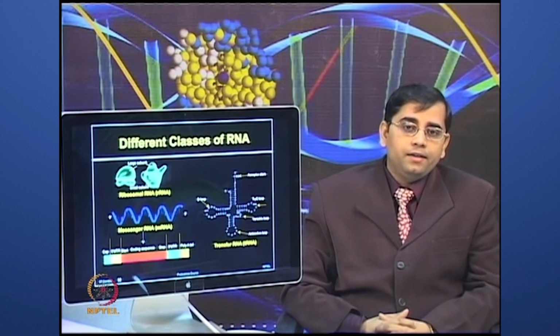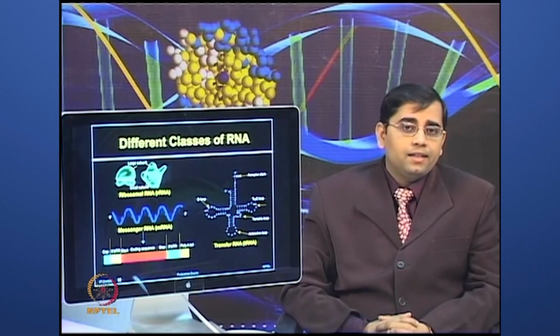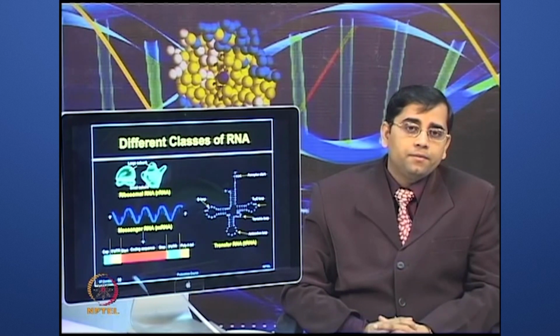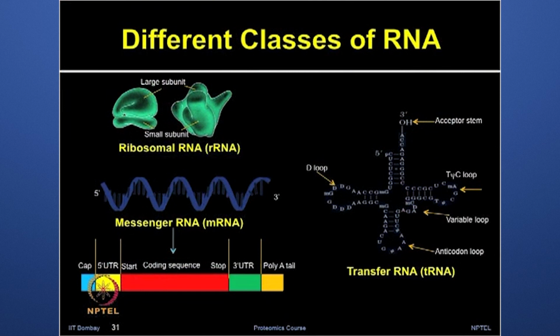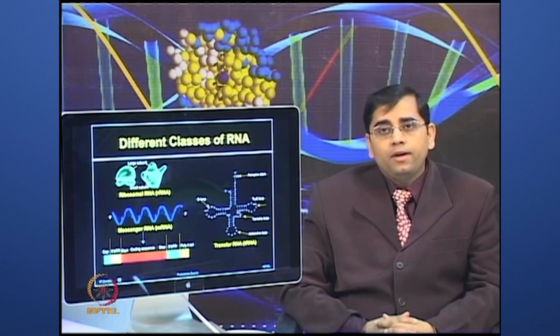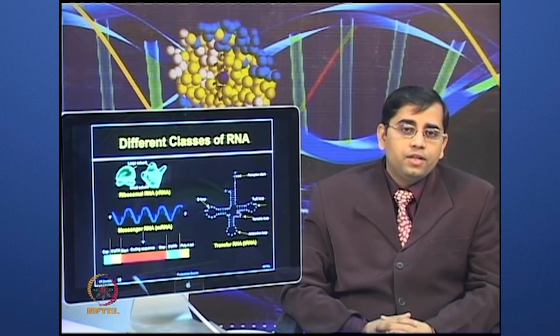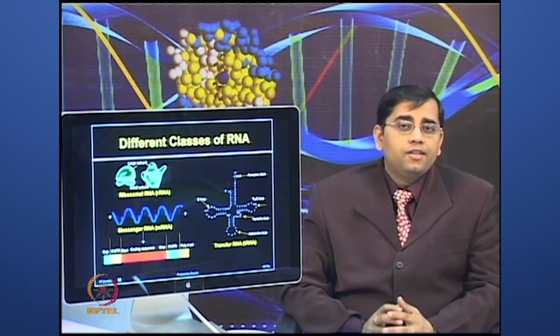There are basically 3 different classes of RNA. Messenger RNA, mRNA, is the least abundant, around 5% of total RNA, and it provides the template for the protein synthesis or translation process. Transfer RNA or tRNA carries amino acids in an activated form to the ribosome, and is in intermediate abundance. And ribosomal RNA or rRNA is the major component of ribosome and provides catalytic and structural roles.